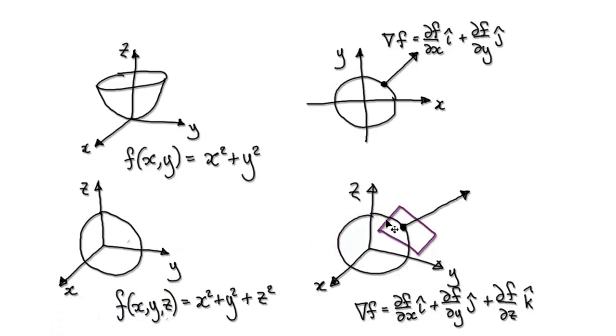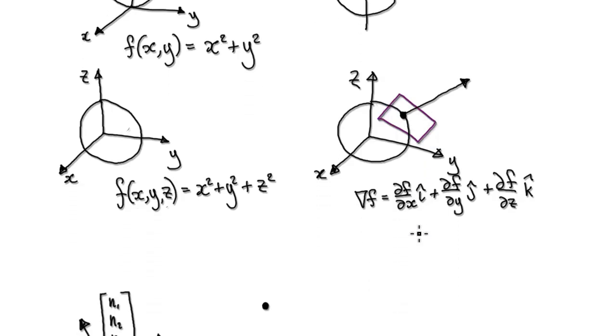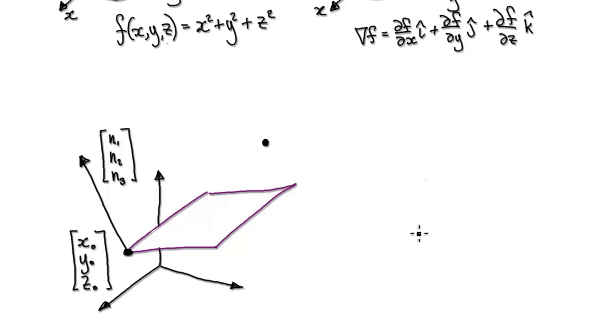So our next task is to come up with the equation for this tangent plane. Up here we can come up with the equation for the tangent line. Down here we have to come up with the equation for the tangent plane at this particular point. So in this video I'm going to give you a reminder of an equation of a plane, and then in the next video I will give you a working example.